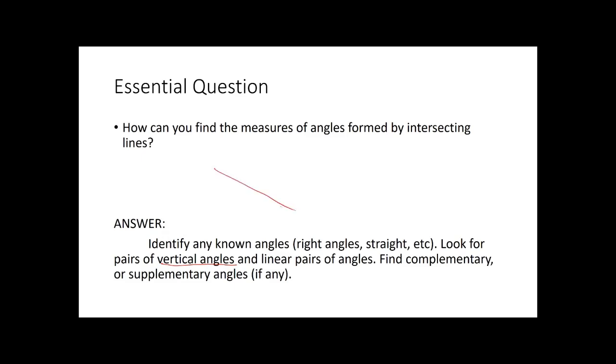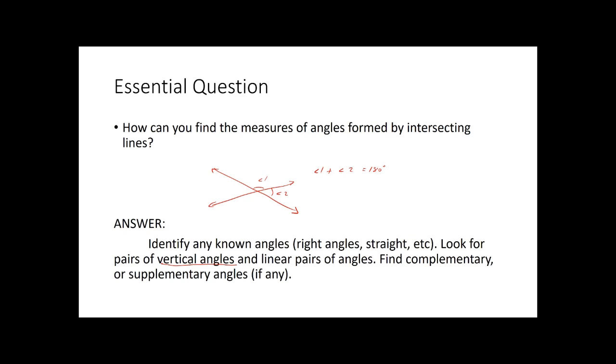So real quick, linear pairs, if you remember, here's our intersecting lines like they're talking about. Here's angle 1, and here's angle 2. Those are linear pairs. And also, they both share this straight line that I'm indicating right there. That means that angle 1 plus angle 2 should give us 180 degrees, because they're linear pairs and they share the same line. The definition of a straight line anyways is 180. So that's like a fun fact. Something to take note of.